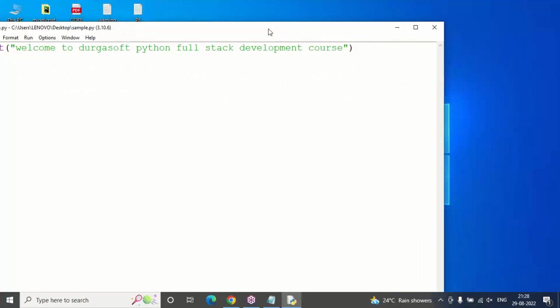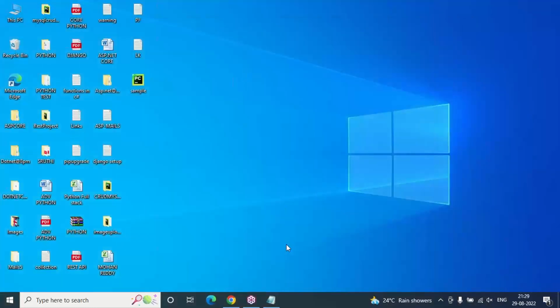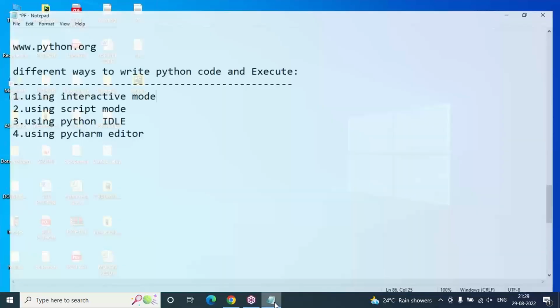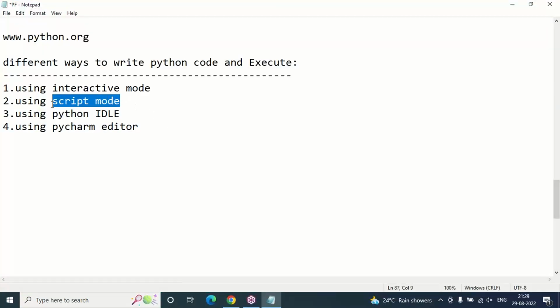So this is the way to run your Python script by using the interactive window and by using script mode. There are two options: either you can load that into the command prompt or you can load that into IDLE software. So I don't need to go to the interactive window or script window directly. Why don't we go for IDLE software, and there only, why don't we create a new file instead of preparing code in Notepad? Yes, we can do it directly. In IDLE you can prepare a new file, write as much code as you want, and save it with the .py extension. So this is also possible using Python IDLE directly.